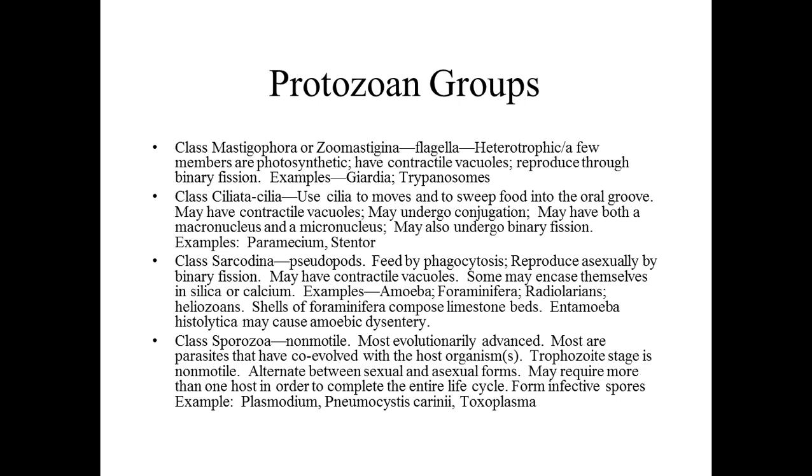All right, the last group, Sporozoa. This group is non-motile, which means on their own they can't really move. They don't have cilia, flagella, pseudopods. But even though they're non-motile, scientists think that they're the most advanced in terms of evolution. The reason they think that is that these are parasites and that they've evolved with a host. When things evolve together, we call that coevolution. So they've co-evolved with a host or a group of hosts.